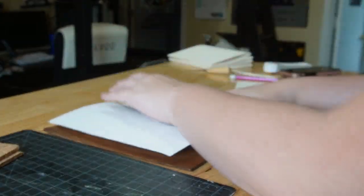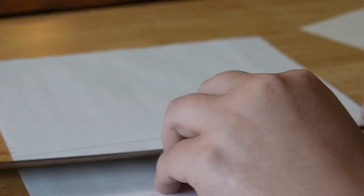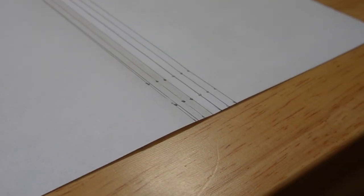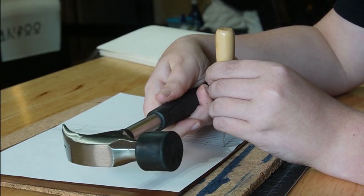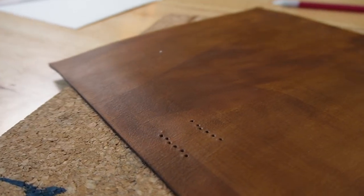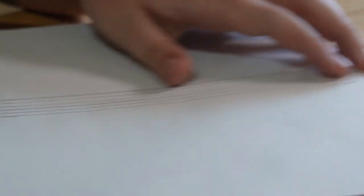Now we have to make another template for the leather. Mark a line in the middle and make five more evenly spaced dashes around it, repeat on the other side, and connect these lines — this is where your signatures are going to line up, and it kind of looks like a music staff. Aligning the previous template, mark out where the holes need to be. To punch holes through leather, take a mallet — or in my case, an IKEA hammer — and gently tap until it punches through. Just make sure your template doesn't move around too much, or it might end up like mine with seven holes on one side for 'funsies.' It has a little bit of wonk to it — I blame the fact that I was filming.